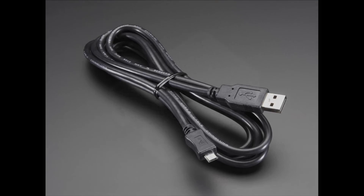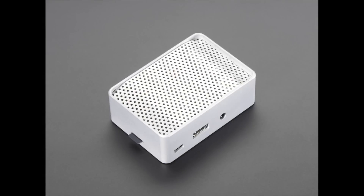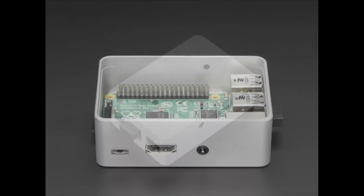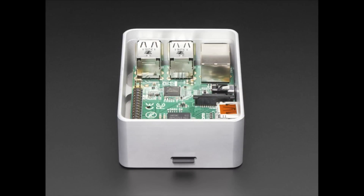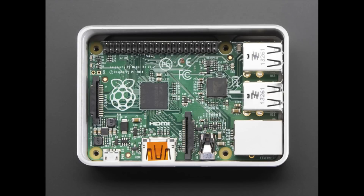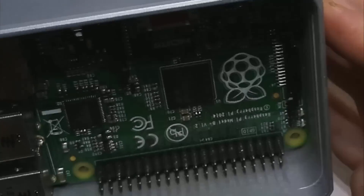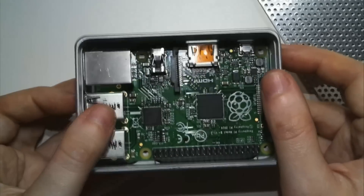And speaking of Raspberry Pi stuff, we have a new case. This is an upgrade or update to the Model B+ case we had before. This case is milled — machined out of aluminum — and it's beautiful and very durable, and it fits the B+ quite nicely. I can show it on the overhead. Considering that the B+ just came out, this is made by Pazdan, and they actually do the machining in-house, which is probably why they could do it so fast.